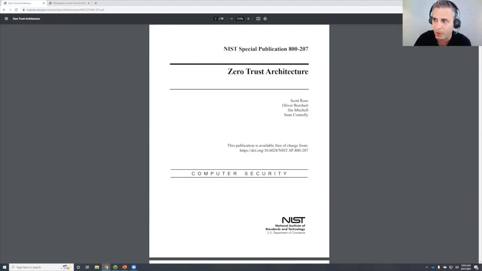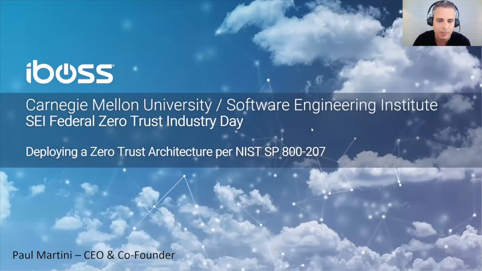So what I want to do is go through these slides here to basically double click on the gotchas and the things that you'll run into, or the things to think about as you implement the memorandums and implement NIST 800 Zero Trust, according to the way NIST sees it.